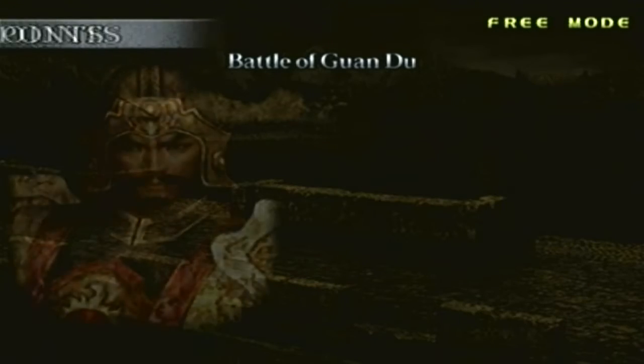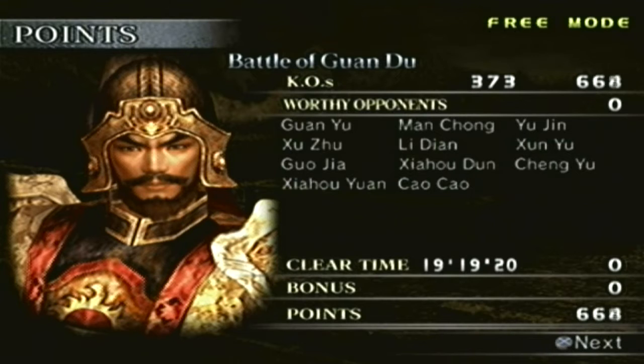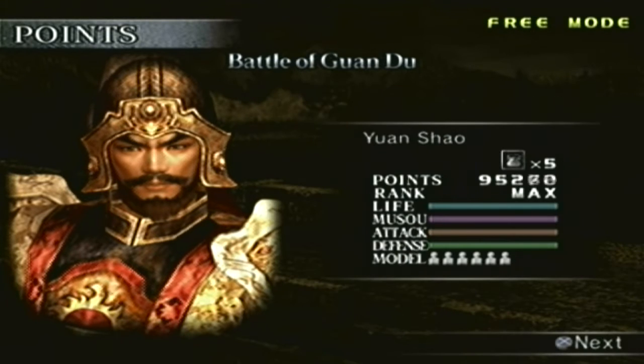Items, I doubt we got anything good. Nothing. Okay, kill count 373. Avoid the opponent count was 11. Points, we should be around 4,000 or 5,000. Maybe more, it all depends. Alright, 6,035 points. Not that it matters, because not only is Yuan Shao's rank at max, but we got Yuan Shao's points at max, because the highest amount of points you can get with any character is 99,999 points.